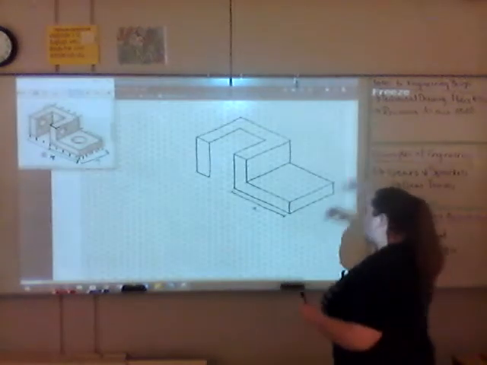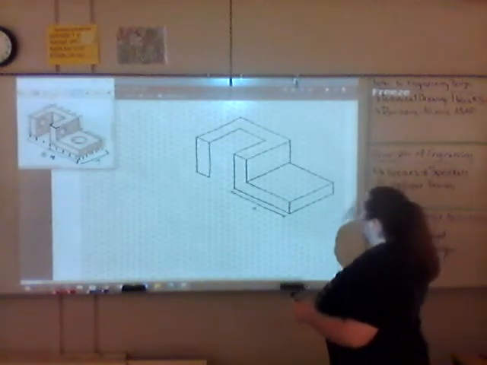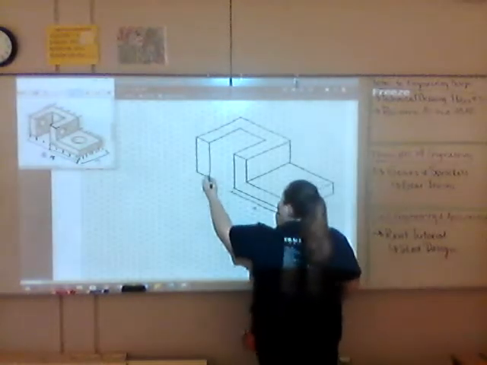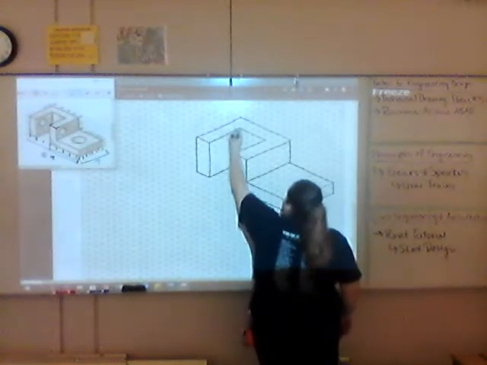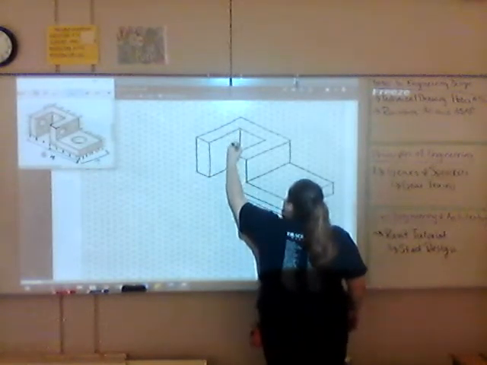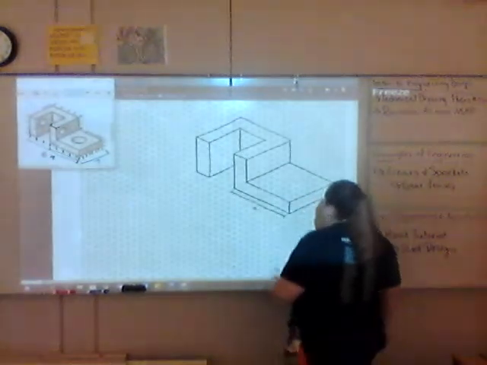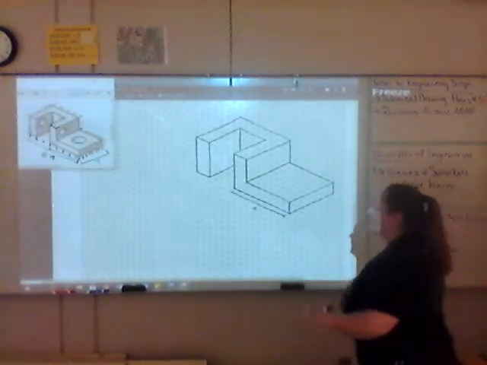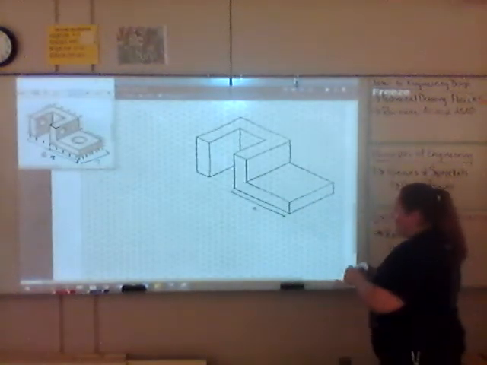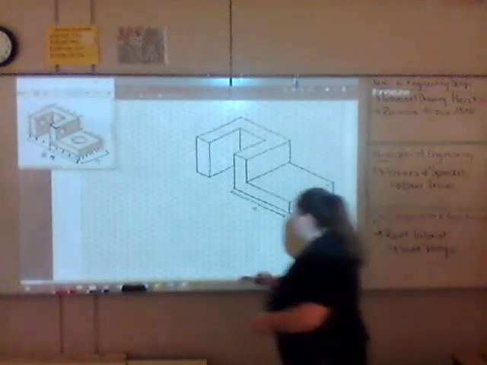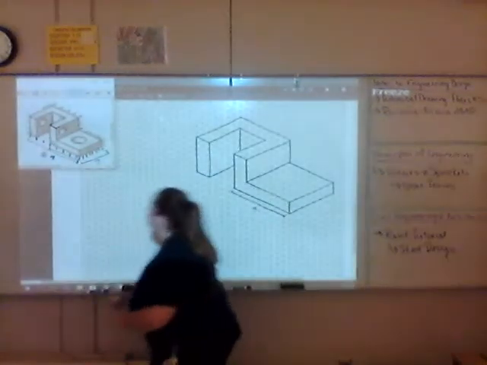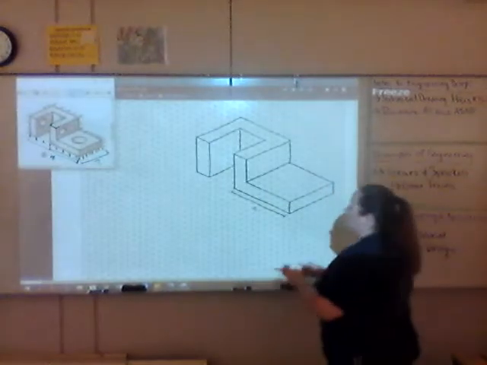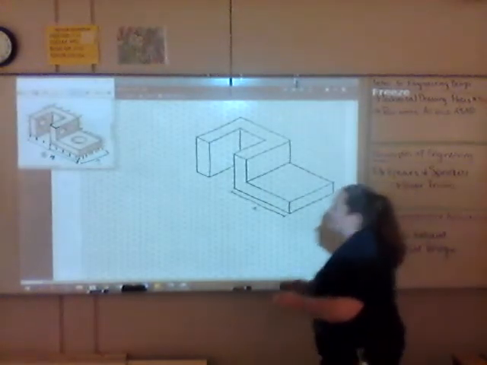From there, we just have to define where the shape is 3D. So this line's going to continue back until we can't see it anymore, and this line's going to come down until it disappears behind this corner. That's what we're looking at right now. So now, when we draw our circles, we get to use some other things.